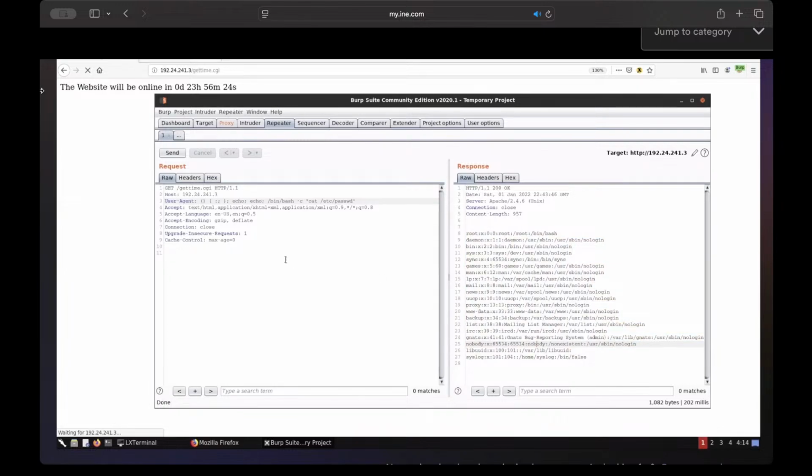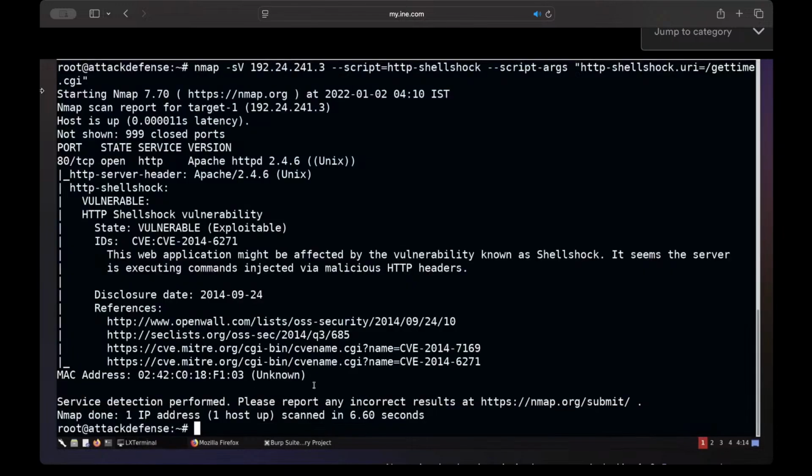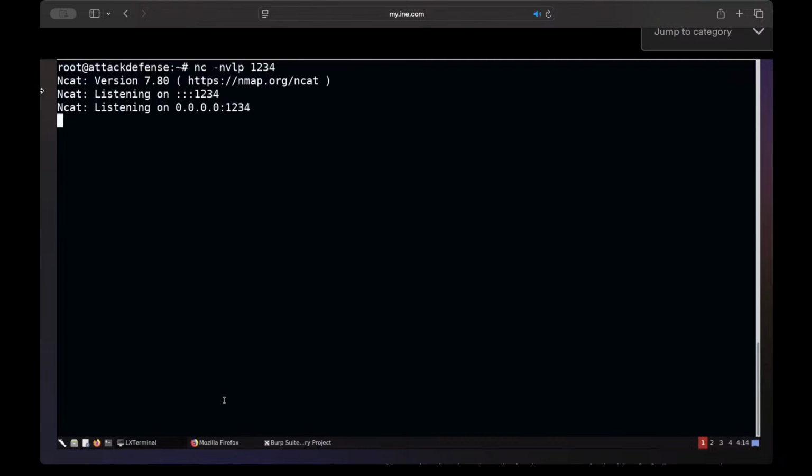All right, so that essentially verifies that this vulnerability does indeed work. Now, what if we wanted to gain a reverse shell on the target system? How would we go about doing that? Well, we can utilize bash to essentially connect to a listener on our Kali Linux system. So in order to do that, we're going to set up a listener with netcat. So I'm going to say netcat -nvlp, and I'm going to listen on port 1234. I'm going to hit enter, and it's going to listen on that port for the connection when a connection is made from the target system.